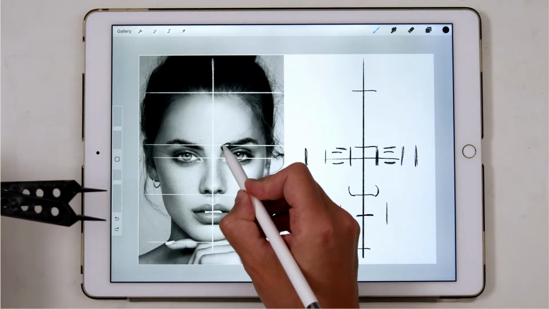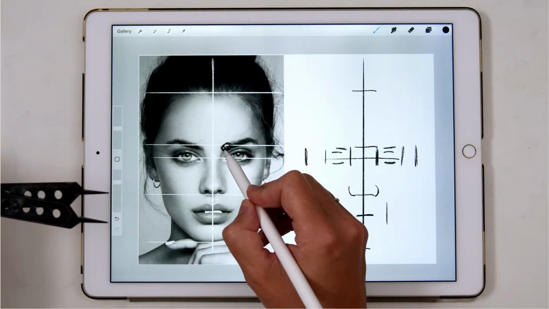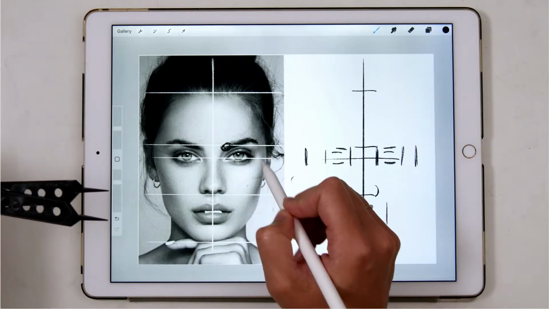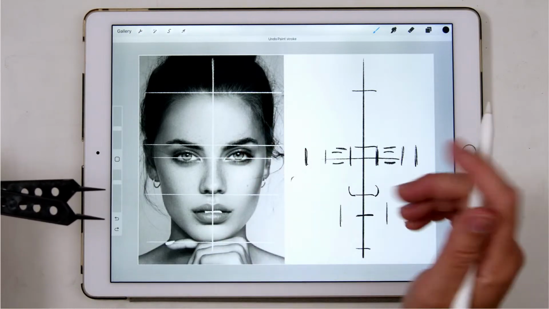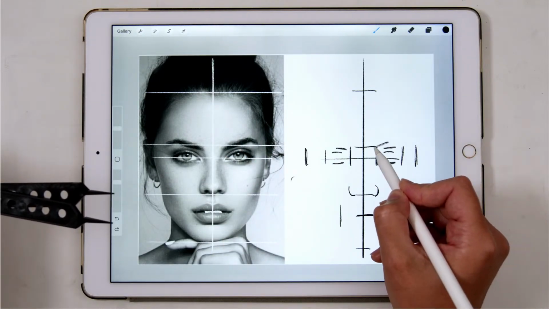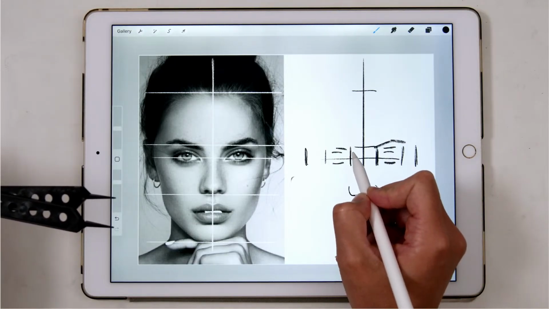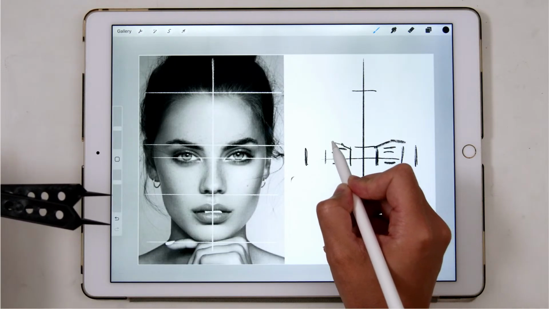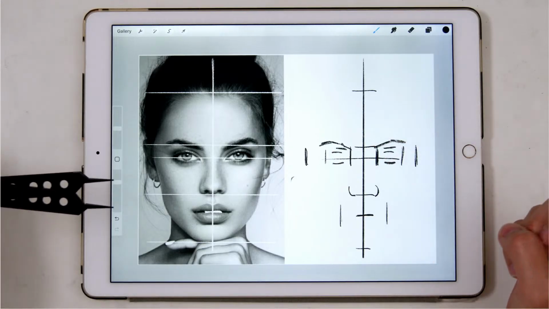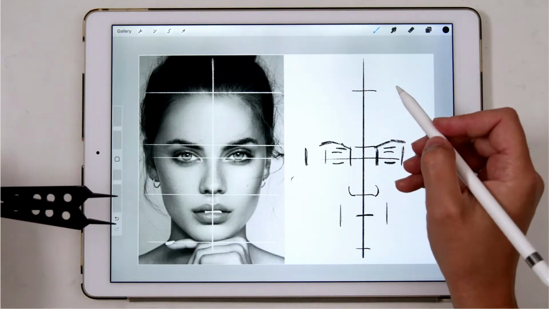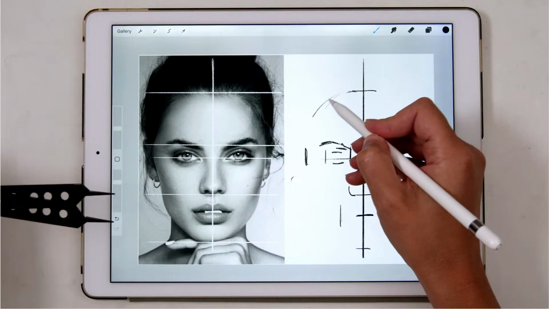Here at the front, it goes lower than the guideline, and here at the end, it goes higher than the guideline. That's what I use when I draw. It's really helpful. Okay, so then you have the placement of the facial features, and then you can start to finish the rest.